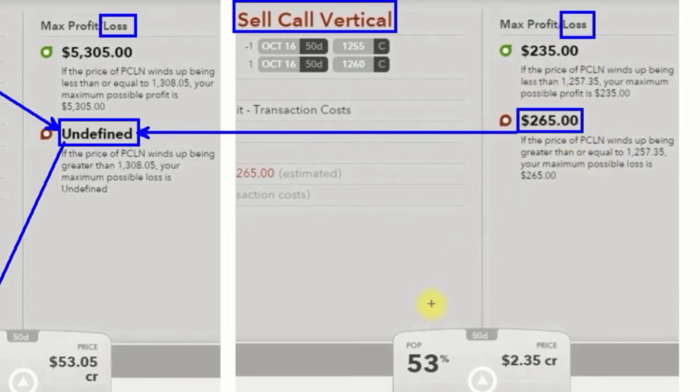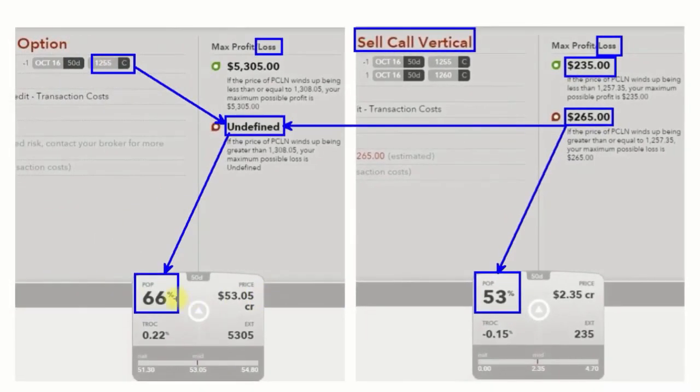And when I sell this vertical, I still have a POP of 53%, above 50%. And why is that? Because even in this case, my potential loss, I can lose more than I can win, which is rule number one. If you can lose more than you can win, our POP has to be above 50%, and it is. So that's a great feeling as well. So yes, understandably, the POP is a lot less than it is for the undefined risk option, but undefined risk again, right? That's a much scarier scenario, especially as beginning traders. We would much rather know, like, worst case scenario, what's the most I can lose? And now we do. We've defined our risk.